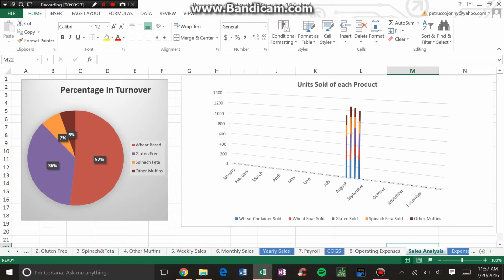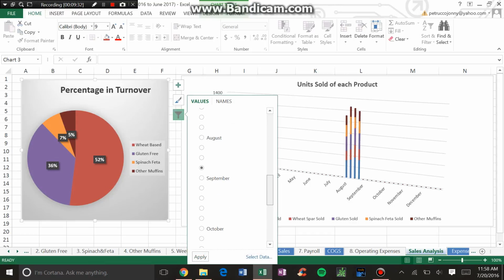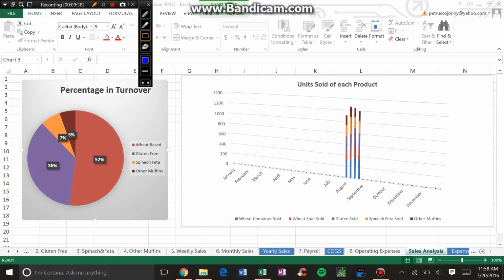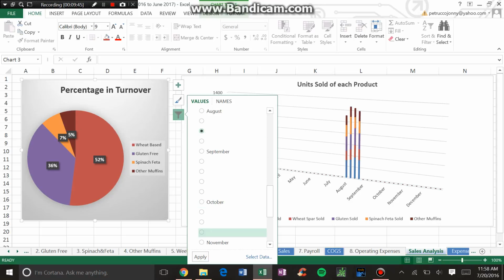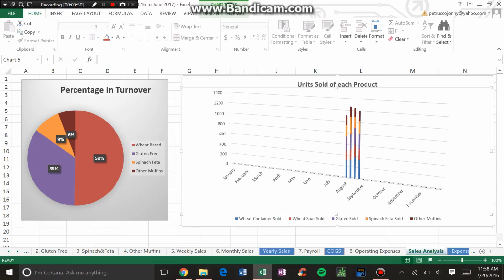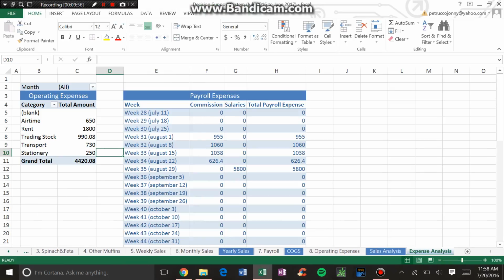Okay, the last 2 tabs are analysis. We can see our sales, which is shown on a monthly basis. In order to see the total sales for second week in August, make sure to select data and apply, and you can see how the numbers are changing. And then on this side, you have your total sales per unit each month. Your last expense column shows you a high-level view of operating and payroll expenses.